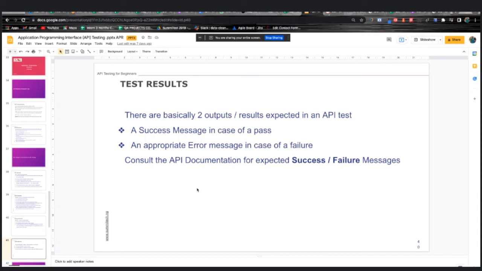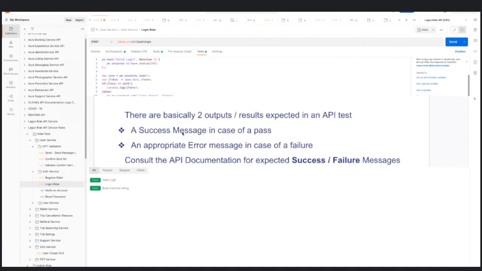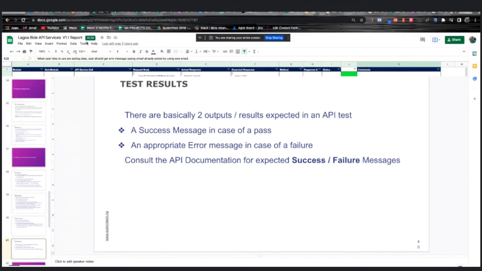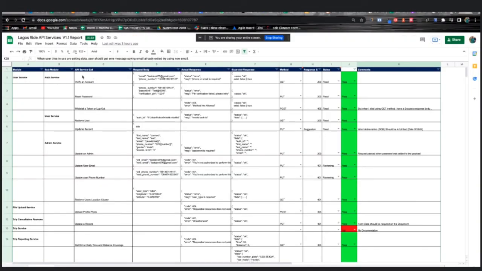while you perform that request, you are supposed to report it to your test case sheet, which is this sheet. You say, okay, when you perform this request, the expected response is to have an invalid credential error, but the actual response says error 402. So you give your actual response and expected response, the method they use, the status code, and you fill it in on your test case sheet.